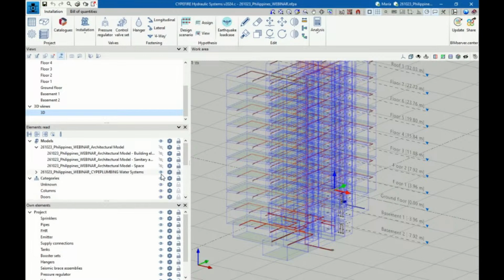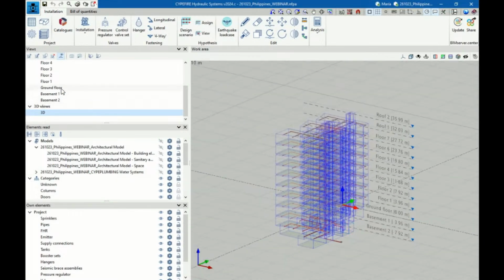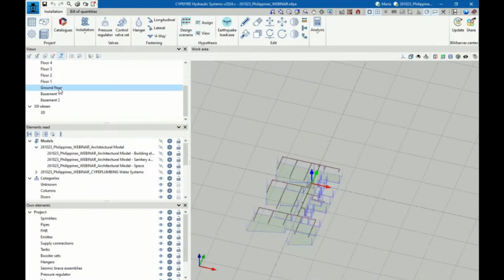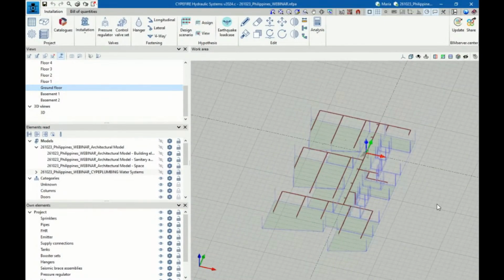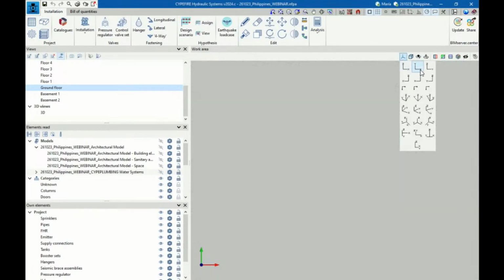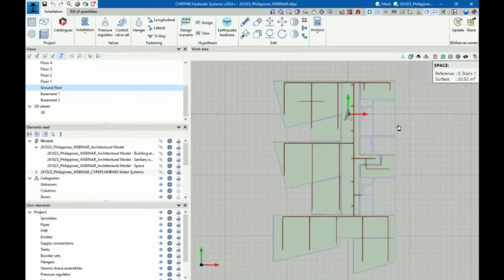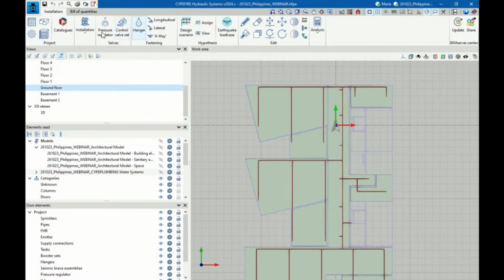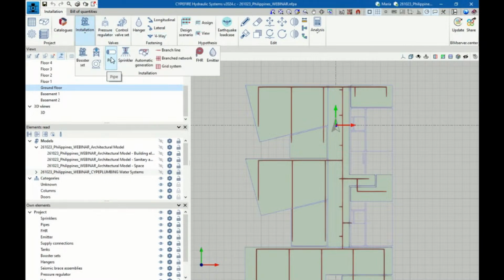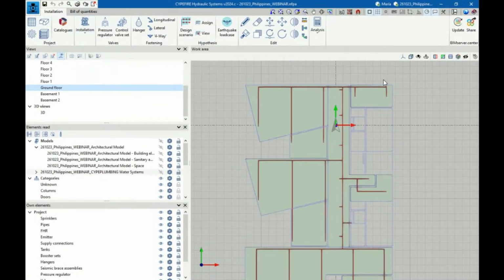Okay. Having said this, as you see, the interface is so similar, so easy to understand. We can be in the 3D view. We can be directly in the different floor views, seeing it in the 3D, or a projection like this, for example. Very, very easy. The way of working is so much similar to the other, with the option to import and to draw the different pipes, and it also has some automatization, so it can even automatically generate an installation for you, or create branch line, branch network, or grid systems. Okay, it has great things.